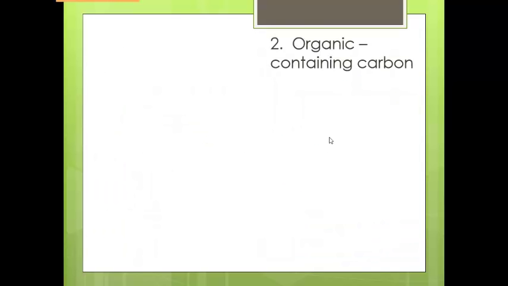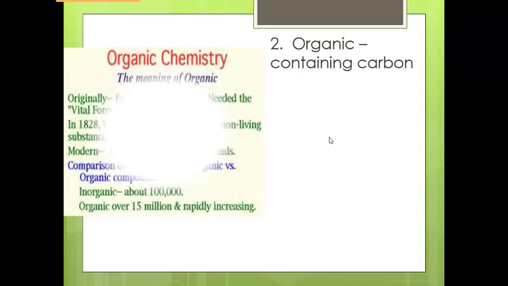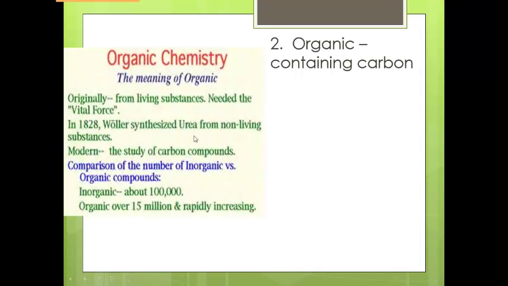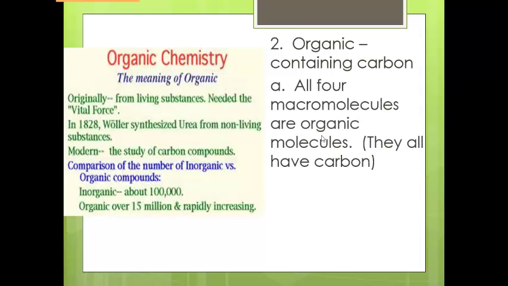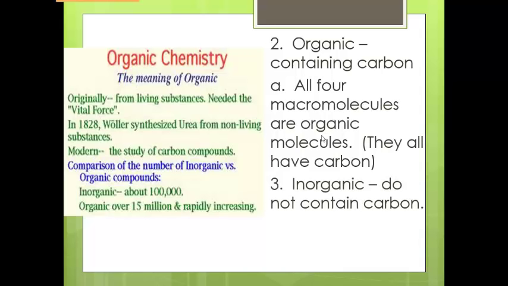When we're looking at these 4 groups of things, we need to know that they are called organic compounds. The reason that they are organic is because they contain carbon. In organic chemistry, you would be studying any chemical that has carbon in it. There are many things that fall into that category. All 4 of ours are organic because they all contain carbon. If you hear something's called inorganic, I-N, then they do not contain carbon. So like water, for instance, H2O, would be an inorganic molecule.